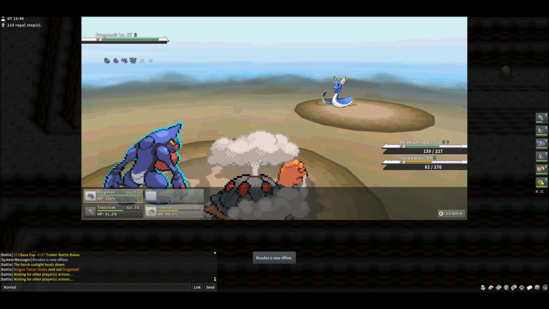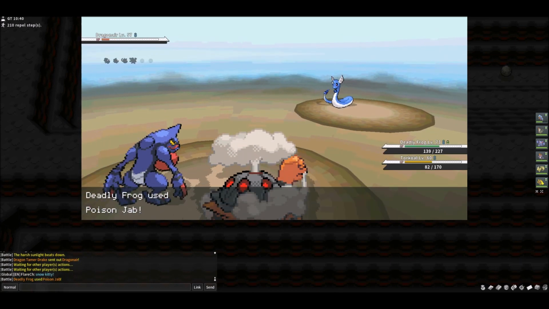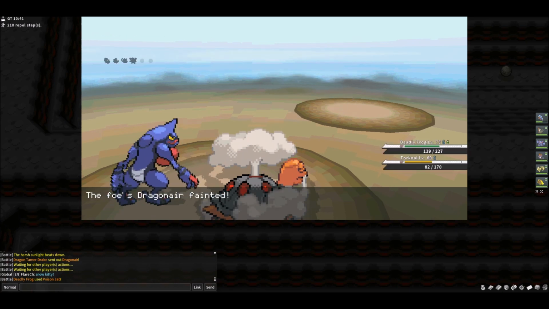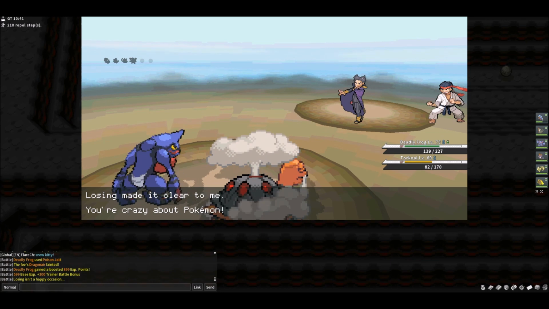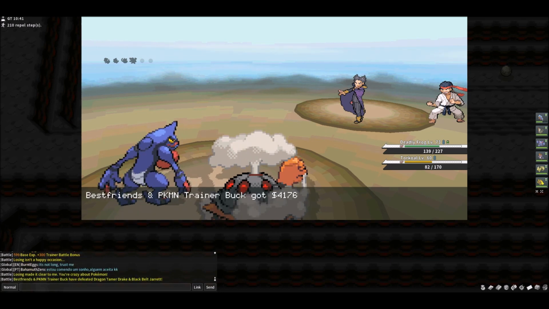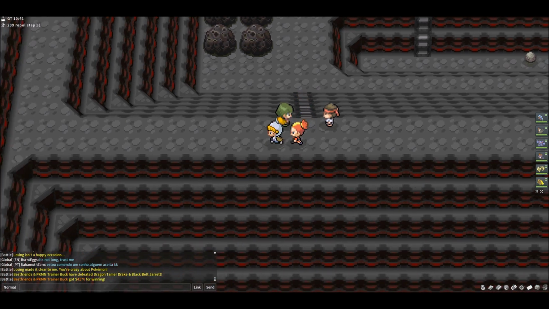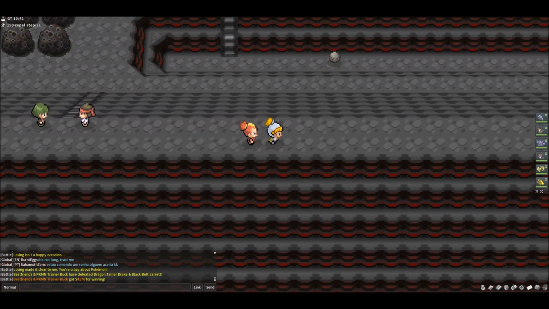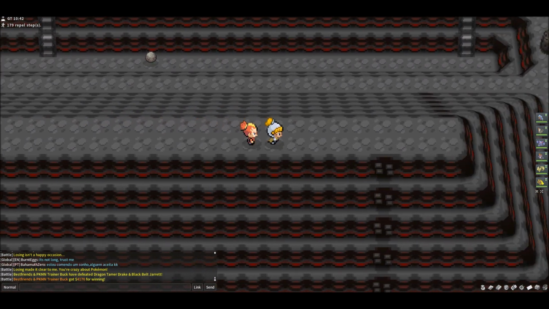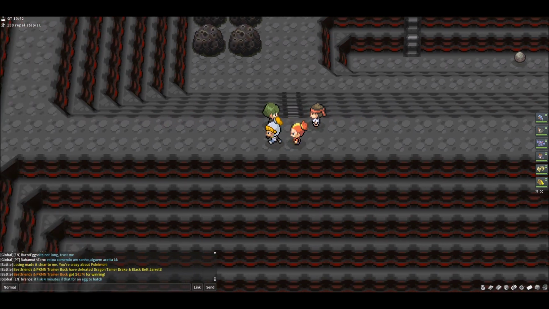Dragonair. What a beautiful little serpent looking thing, but not my speed. Thank you very much. Losing isn't a happy occasion. Losing just made it clear to me. You are crazy about your Pokemon. Yeah, buddy. I'm crazy about my Pokemon. Anyways, yeah, best friend. So you were saying something about an Ultra Ball? Oh, yeah, yeah.